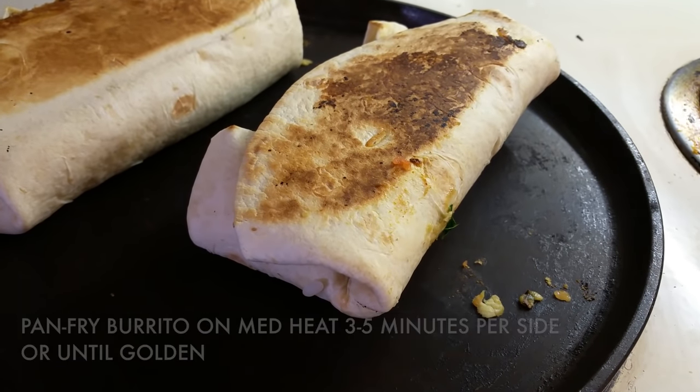Another thing you can make with the sofrito is a burrito bowl, which is all the same ingredients but in a bowl without the tortilla wrap. So if you're gluten-free, you can make this option.